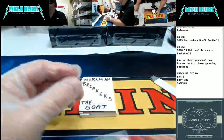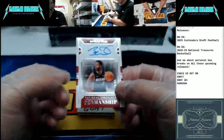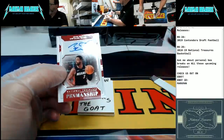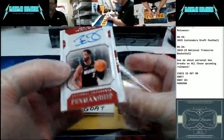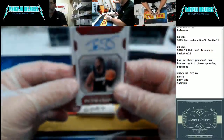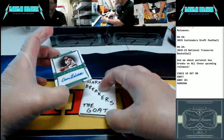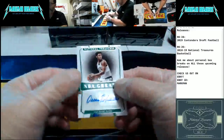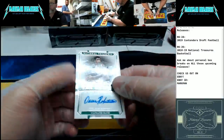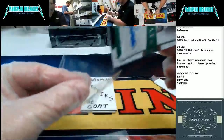Here we go. How about Dwayne Wade? It's a nice little order — number 80 of 99. Dwayne Wade, National Treasures Penmanship. D. Wade, very nice. Clippers — there we go, Clippers. Bob McAdoo. Oscar Robinson — look at that, Hall of Fame autograph, 3 of 49, NBA Greats. Oscar Robinson auto. Very nice.